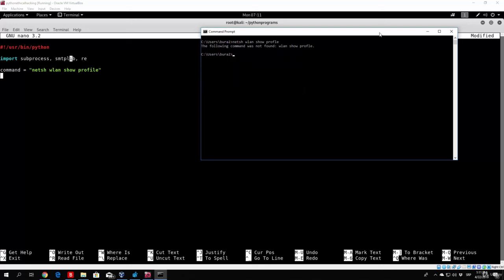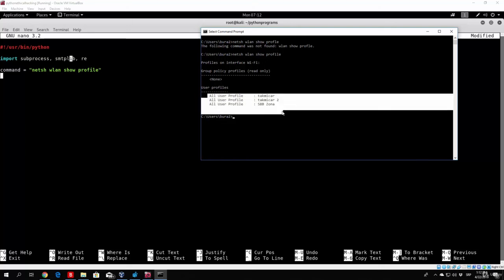Okay, so I'll just plug in and unplug my wireless adapter. And right now, if we just run it once again, oh, it says the following command was not found. Okay, so I actually mistyped something, I just forgot netsh wlan show profile. Okay, so here it is. Not really sure what the difference between this and this is, but okay, so I was missing an I. Doesn't even matter. What we want to get is this part right here.